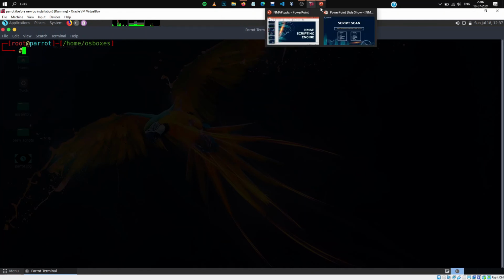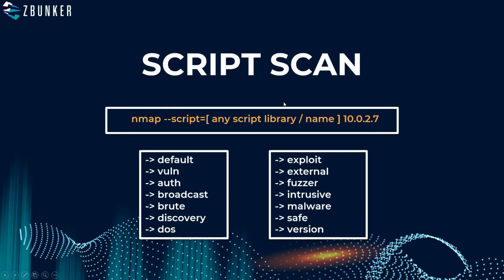In conclusion, script scanning helped us identify more vulnerabilities which we never thought would have existed in the device. If we were doing it manually, we would have gone through each service version number and searched for vulnerabilities on the internet. But the script, one category of scripts with many vulnerability checks, tried scanning for these vulnerabilities and reported back what was found. That's a really good way of automating Nmap. So that was all about the Nmap scripting engine.